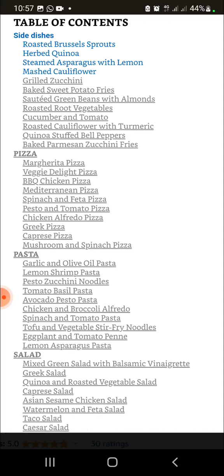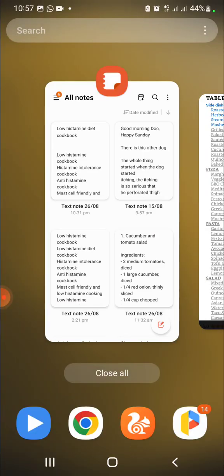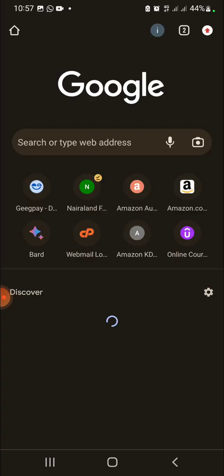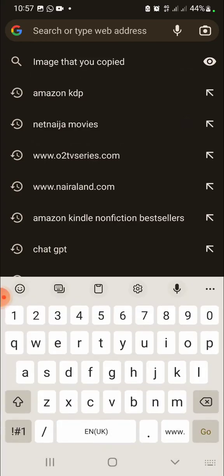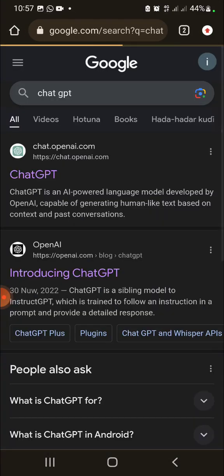The next thing for us to do is to generate more content ideas, and we are going to use ChatGPT for that. So we'll go ahead to a browser. ChatGPT.